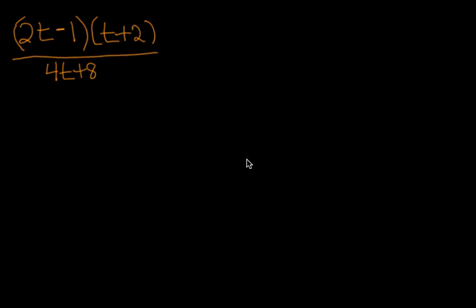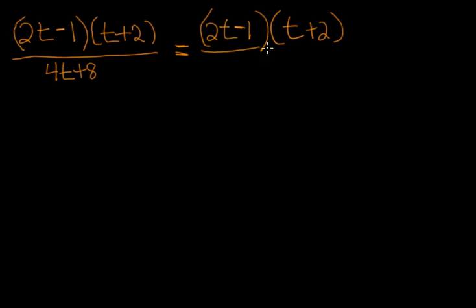All right, so we're going to look at number 18 in section 5. Now 18, the numerator is factored for us, but the denominator isn't. So step 1, factor completely the numerator, which is done, and the denominator. So pull the 4 out of the denominator, and so it's factored.